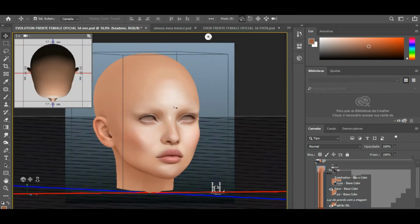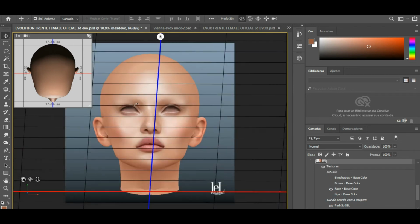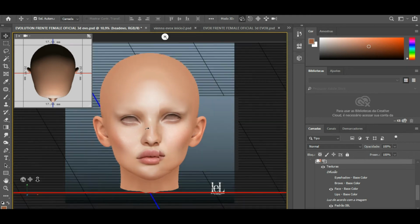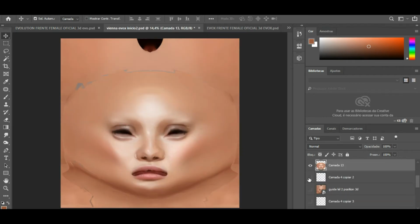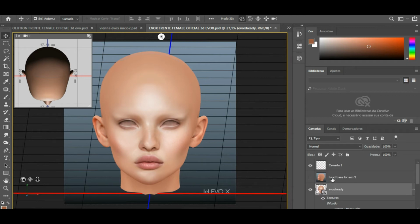The skin was already made, so it's perfect. There's no issue here. Okay, I have the skin already in the store if you guys want it. And this is the Avalon head. She got so cute. No, it turned out so cute though. Anyways, here's the Evox head, the version that I baked.